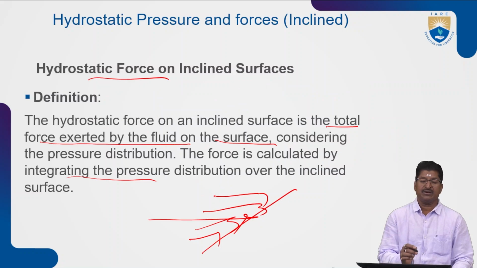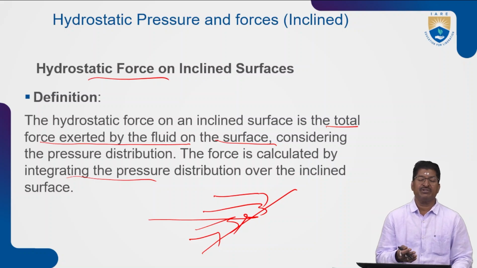Hydrostatic force on inclined surfaces. Previously we dealt with the pressure on an inclined surface. Now it is the force on an inclined surface. It is nothing but the total force exerted by a fluid, not the pressure distribution. It is the total amount of force, acting at a single point. That is the center of pressure here.